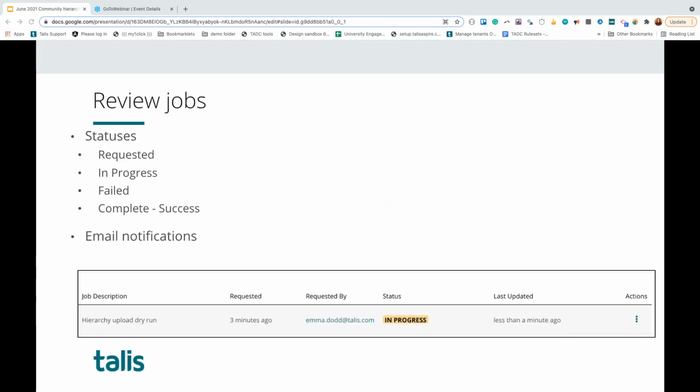It's managed, and you can see the progress in that review jobs screen. So it will tell you one of these four statuses. We don't see the third one that often at all. So we can see here in this case, this is one that I'd set running, and we've got in progress. If you are curious as to how long it is, on that actions three dots, you can click on that and it will tell you how many it's through, as a percentage. So if you are particularly wanting to keep an eye on it to do an action after, you can take a look there. And as I mentioned, you will get notified by email as well that that's gone through.